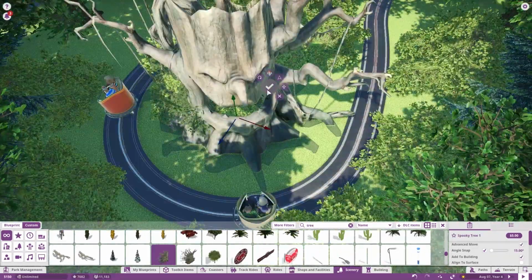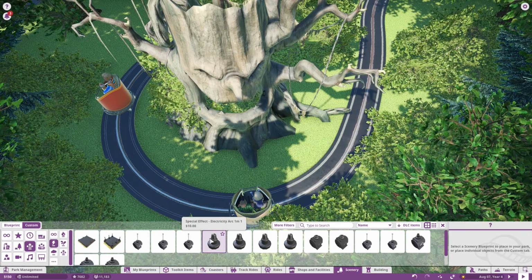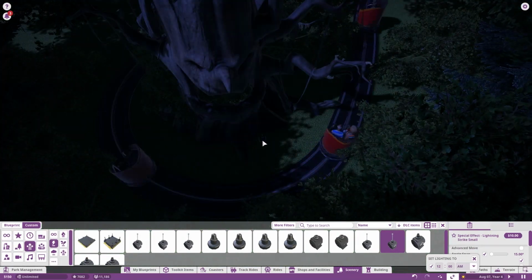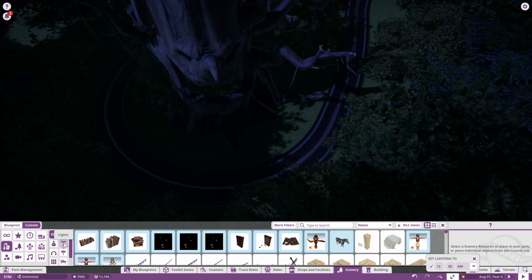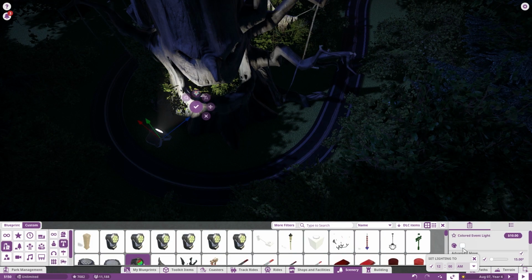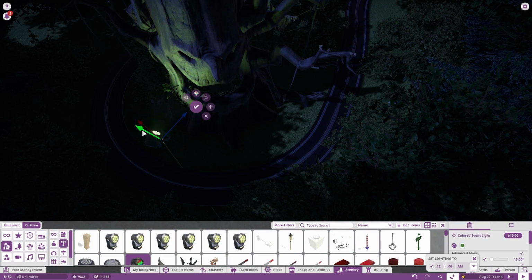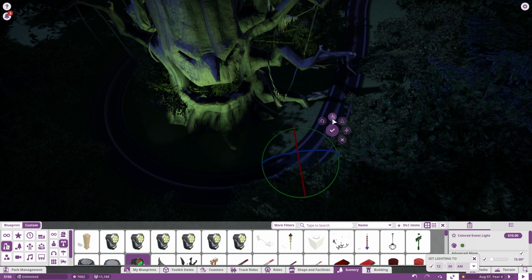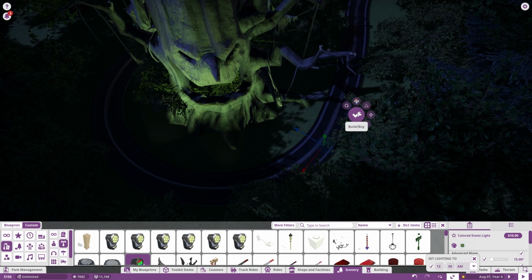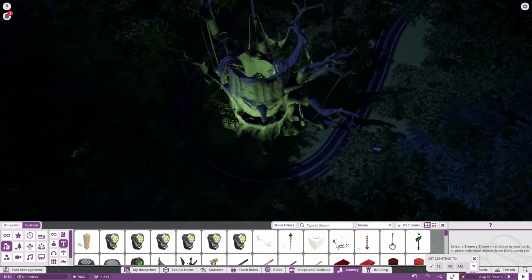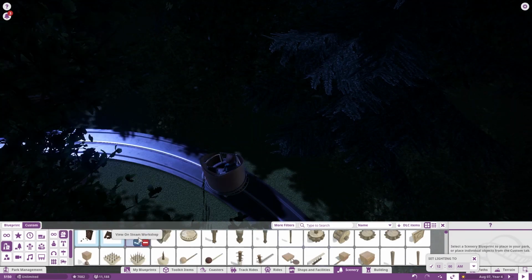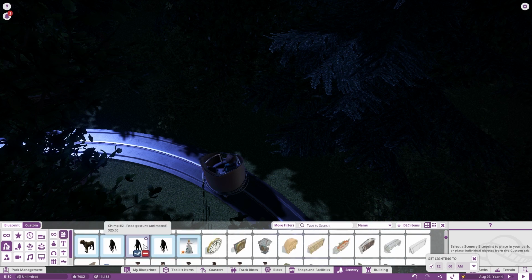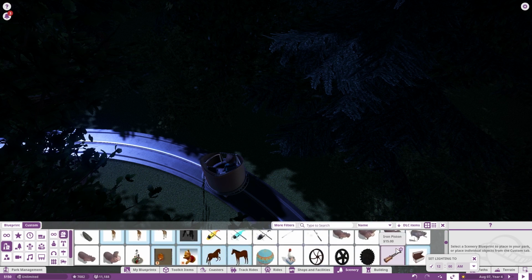Now it's time to place some of the scenery elements. I knew I wanted one of those spooky trees lit up, as well as a witch. And what you're going to see here is that it's going to cut away from the witch and then go right back into the witch. What I didn't realize while recording was that the recording had stopped, just all on its own. So I was like, oh, fun. So that's the reason for that edit.